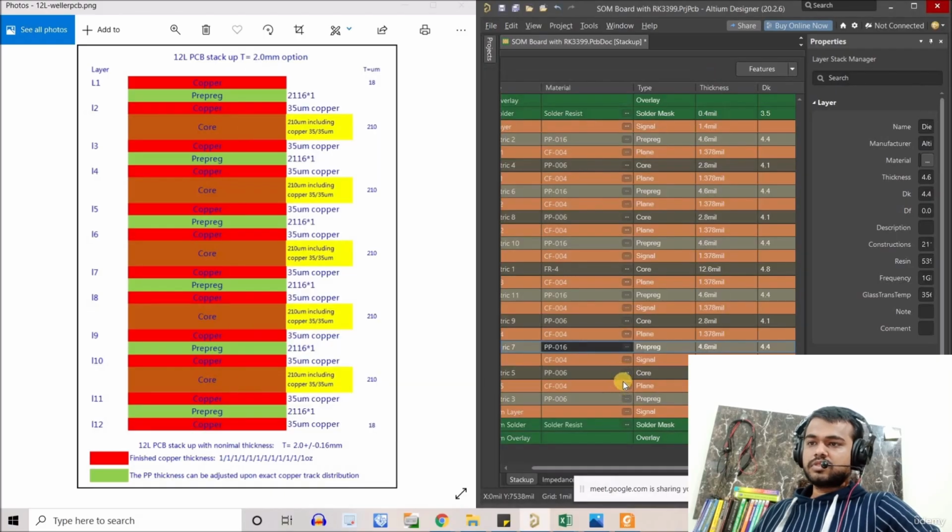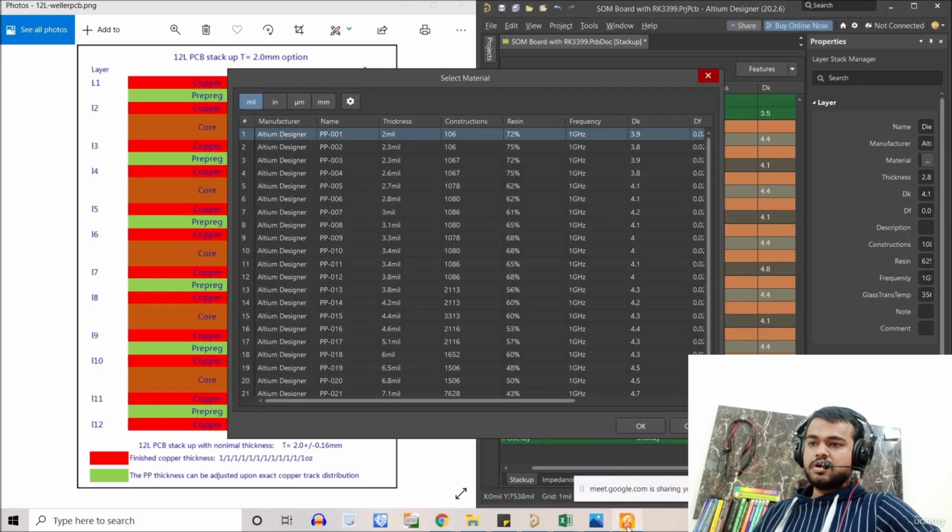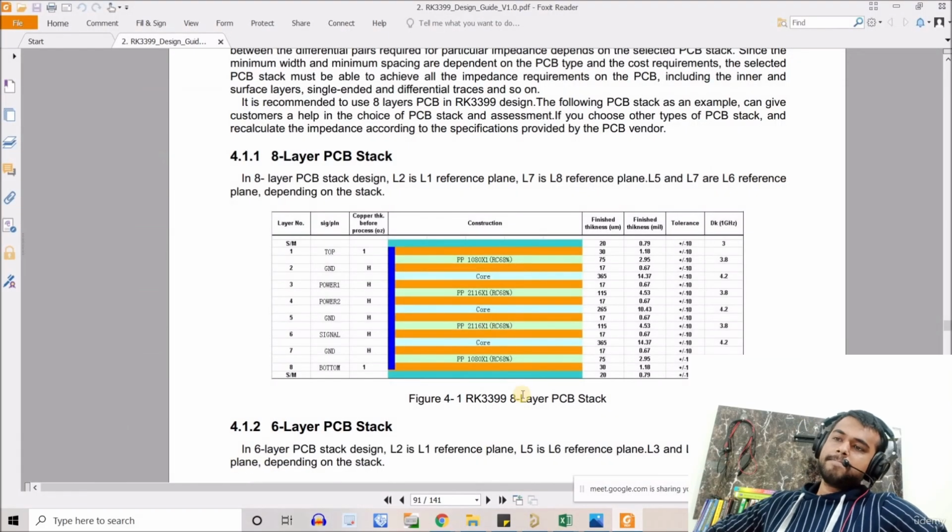Yeah, I got it. Actually, just one more question. Yep. Going back to the stack up in the other picture you had, it showed that the distance between the power and ground, in terms of core, is 365. So why do we want such low capacitance between the power and ground?